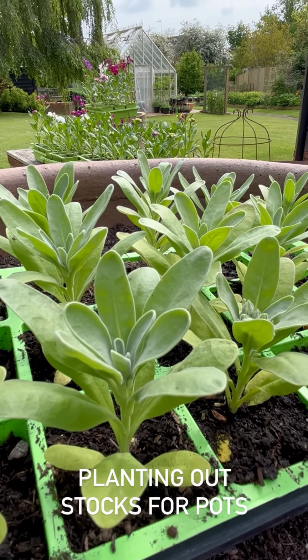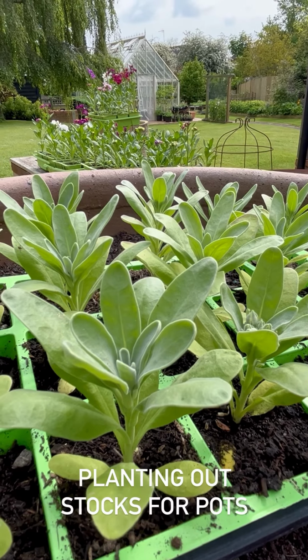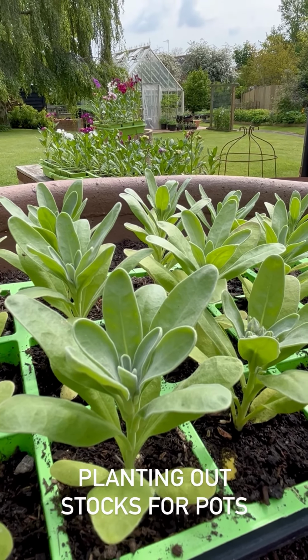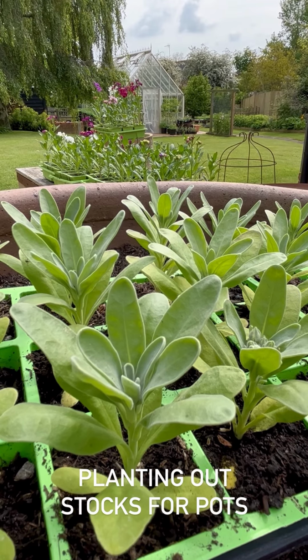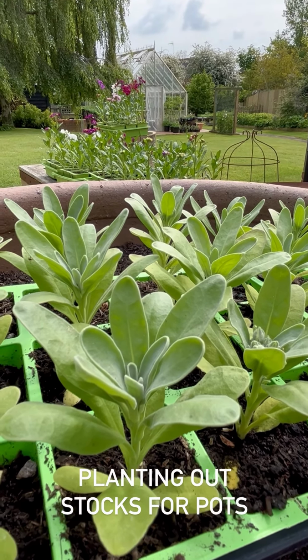These are the stocks for pots. They're going to look absolutely incredible and give us lovely scent. So while I get on with this, I'm going to play a video for you now showing you how I plant mine out.